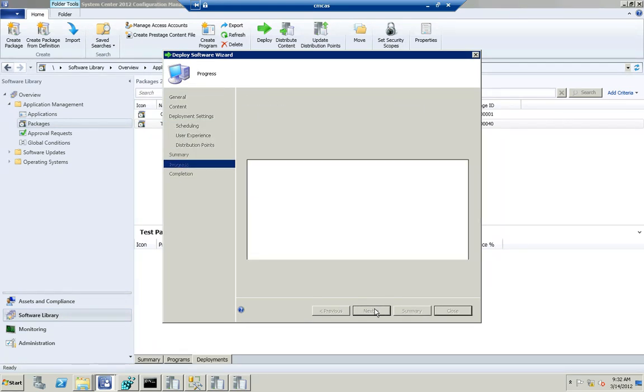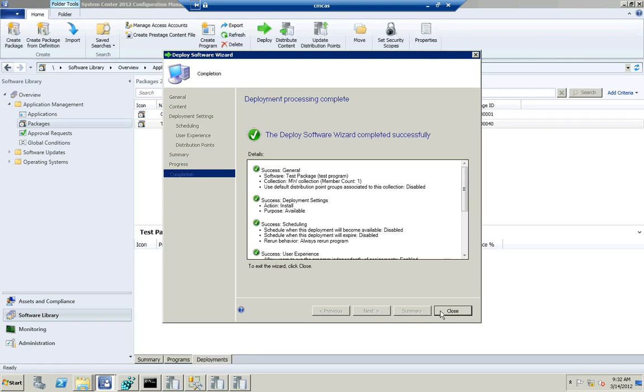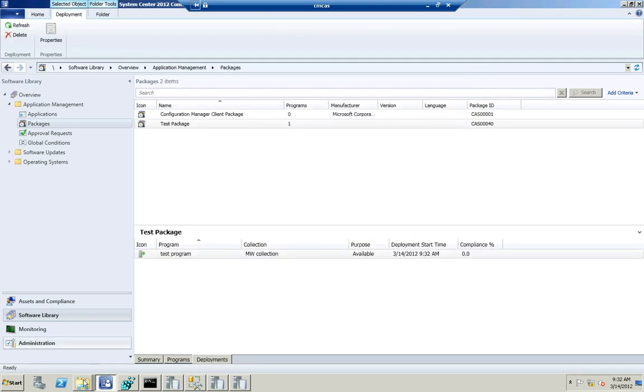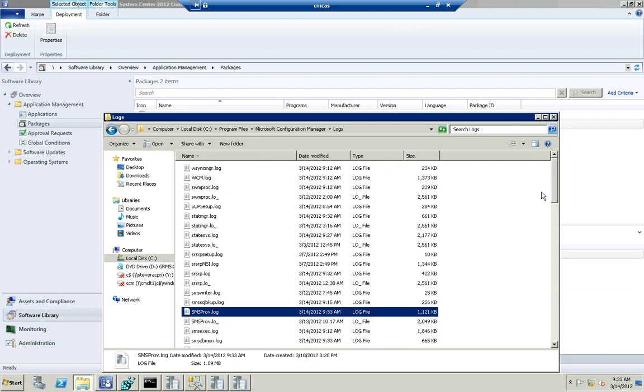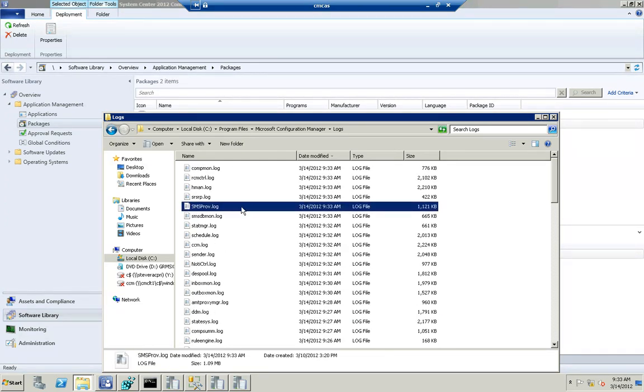So while we're on the CAS side, deployment's now created. While we're on the CAS side, let's look at the logs. Again, I showed you partially kind of what's going on here with the provider, with distribution manager, with the provider, with replication having to go on, and so on. So here's the provider. It's active again right now, 9:33. So we're tracking along. Other logs, let's sort by date modified, that are active around the same time. Again, we see replication happening up here, and so on.